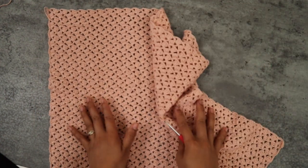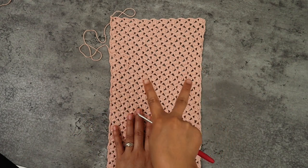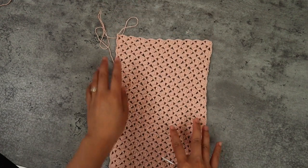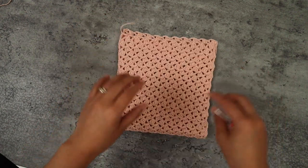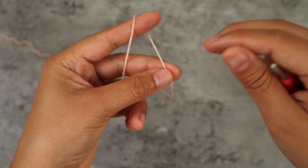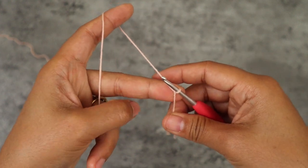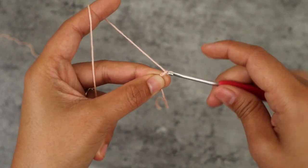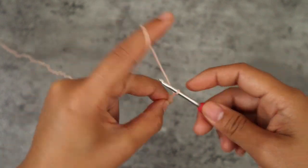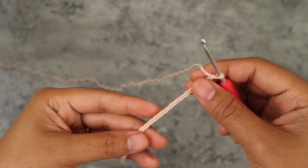And next we're gonna make the front panels. For the front panel, we're gonna make 2 exactly the same, and I already made 1 piece here. Okay, I'm gonna show you how to make another piece. Okay, first make a slip knot and make 54 chains. 1, 2, 3, 4, 5, 6, 7. I have 54 chains here.